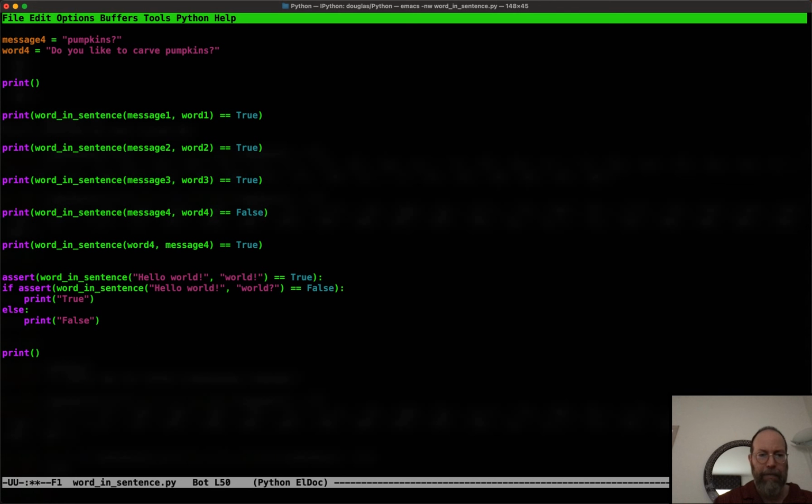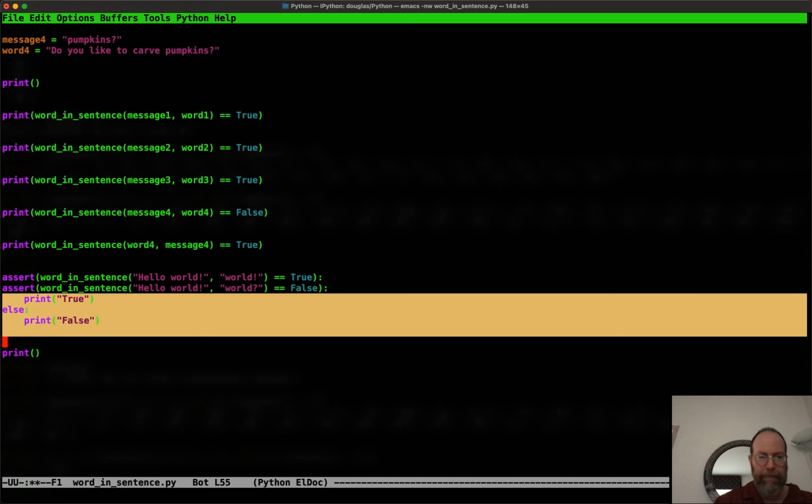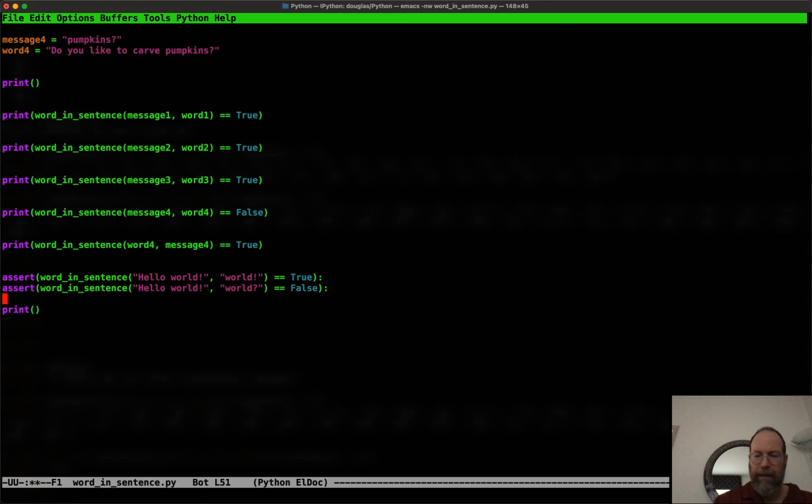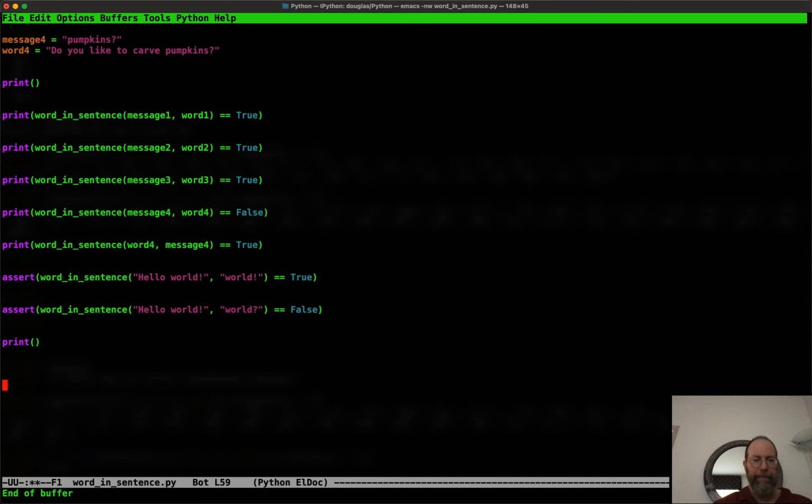And let me erase that and then put in some spaces so this is a little more readable. Looks a little better. Okay. And we're good.